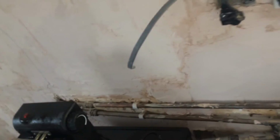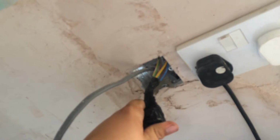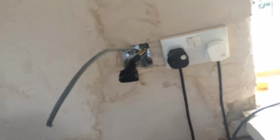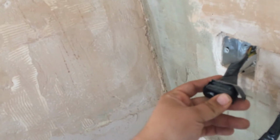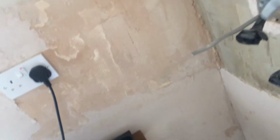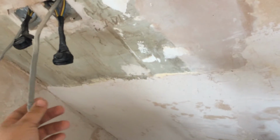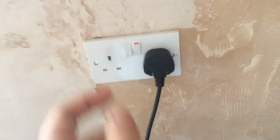So these plug tops are temporary. I'm going to show you something in a minute, which is a bit of a fail because things aren't made as well as they used to be, definitely. These plugs are just on there temporarily, that's not the real deal. It is a ring, so I've connected it through so no one gets belts, and so that nothing can physically go down there. So one of these does the cooker, one of these does the extractor. Because the cooker only pulls about 13 amps and I've allowed for a 20 amp double pole isolator, and that's what I've got. This socket here, I'll get onto that in a minute, but it's faulty.